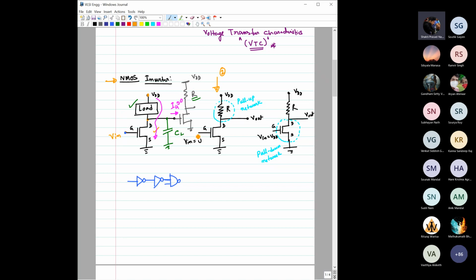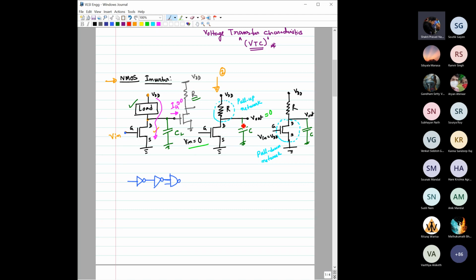So you have this R, we have this MOSFET, and to make the circuit complete, let us also put this capacitance, which is coming due to the next gate, the gate after that. So here, see what is happening. Say this Vout is equal to 0. Now, when this Vout is equal to 0, you apply Vin equal to 0 volt. When you apply Vin equal to 0 volt, this transistor is off.